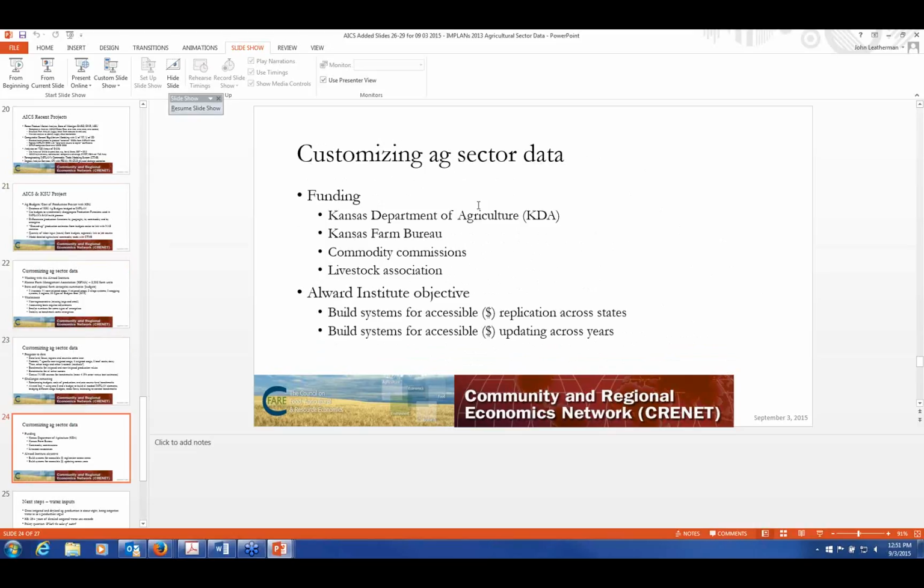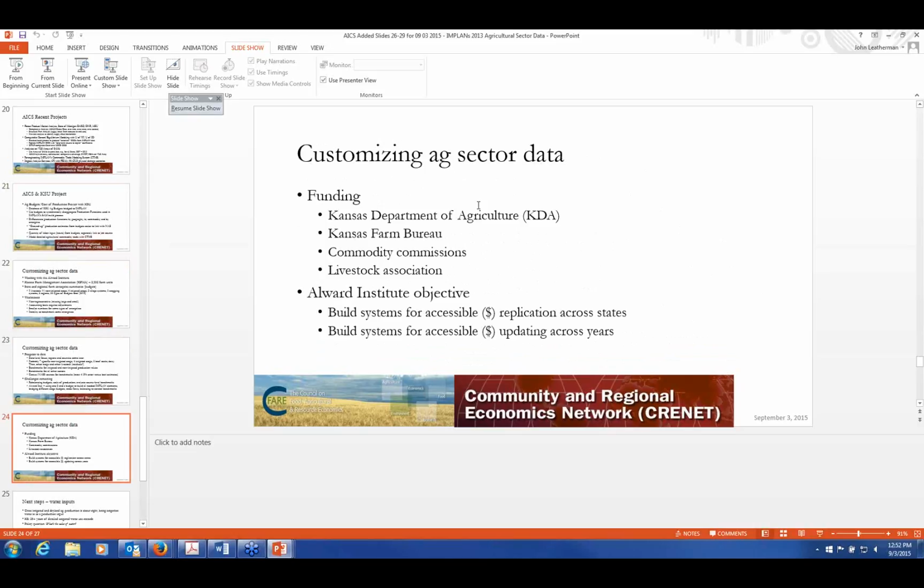We feel very good and confident about it. Farm Bureau is already on board. All of these commodity and livestock groups will be able to see themselves represented specifically, and so they can see precisely what their piece of the action is. I guess what goes along with that is a little bit of hazard, because now we are going to be presenting numbers that they need to believe. They have their alternative sources of information, and we're going to have to come in pretty close with what they are used to seeing. So it'll be interesting to see how well that matches up.